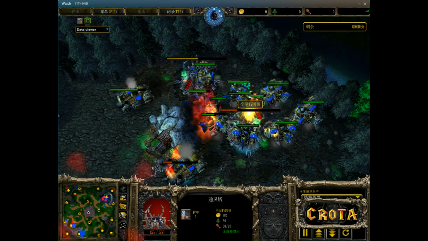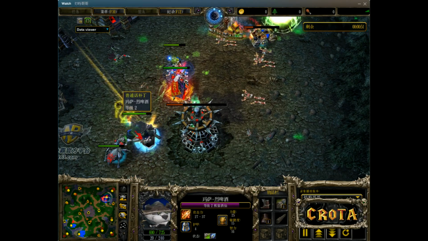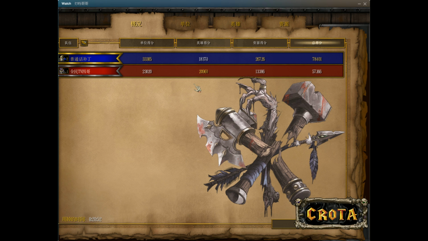Flying machines now dropping bombs on all of these buildings. Paladin, Panda, Breath of Fire, Paladin back long enough, and there is the GG. Tho takes game number 2 in a war of attrition.